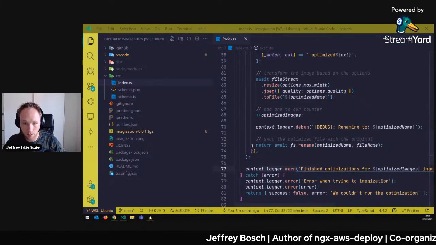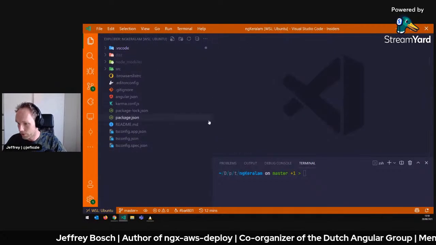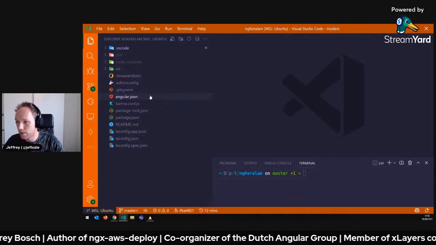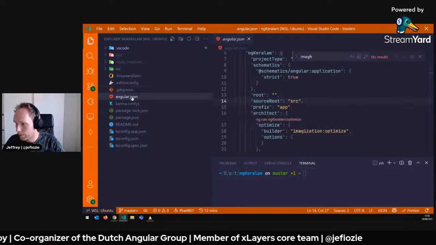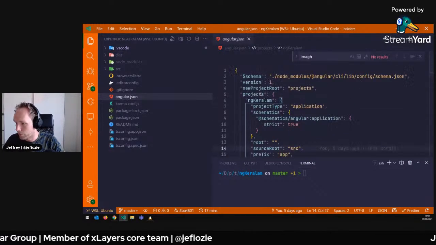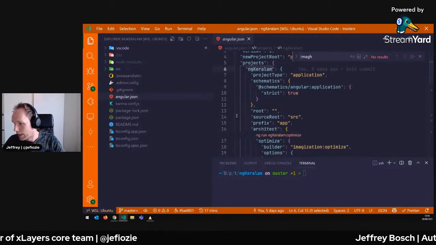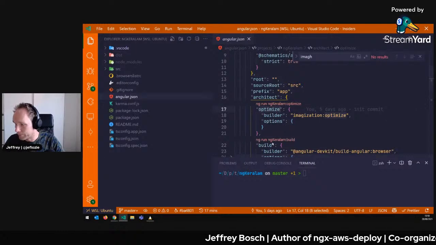So how does this work within an Angular project? First, let's go over to the repository again. I added my imagization package already, and I added this on the architect target. So we got a project, and within the architect, I added my own optimize key.